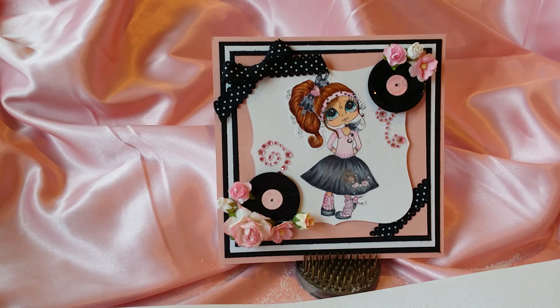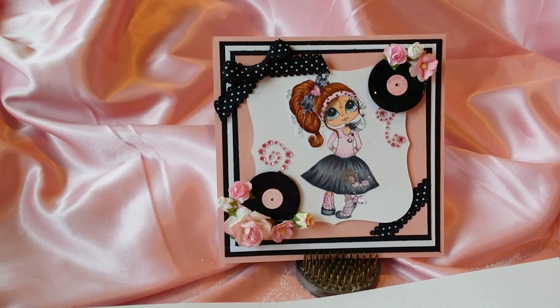She also sells stamps, but I'm not quite sure on the number — I do believe there's at least 100, if not more. She is also having a sale right now; she's going to be retiring some of her images, I think until the end of the month. They are 50% off, and the digital images are anywhere from $3 to $4, so it's a great deal for you to go check out the store and get some My Besties images.